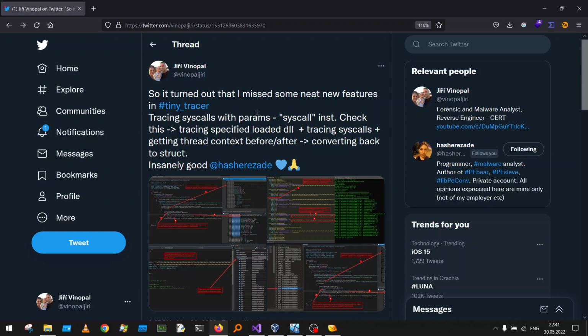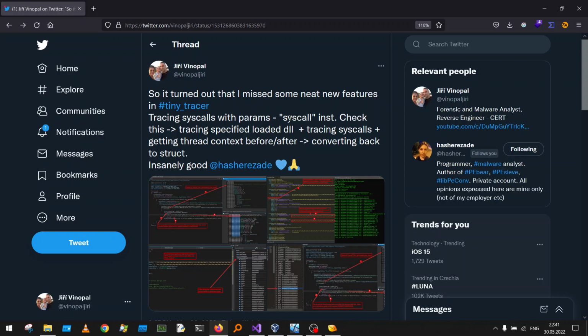So basically tracing syscalls. And what I mean with syscall, because a syscall is the call to some service routine, and basically when you program some application, you are, for example, calling CreateFileA or CreateFileW, and it just goes to a syscall into ntdll, like NtCreateFile, and after that it goes to the NT kernel and other things. So Tiny Tracer enables you to basically trace the syscall assembly instruction, which serves for directly calling a syscall routine, like NtCreateFile, to the NT kernel.